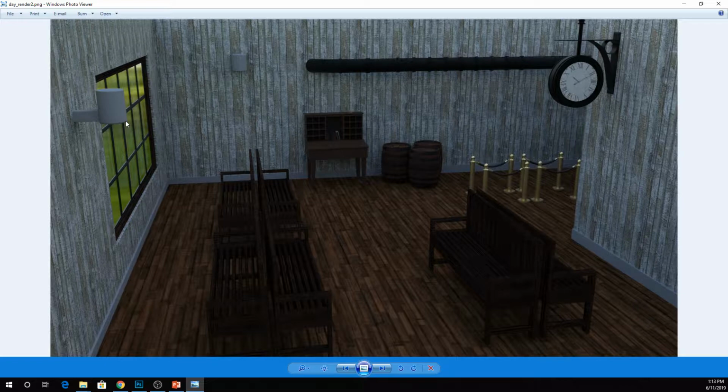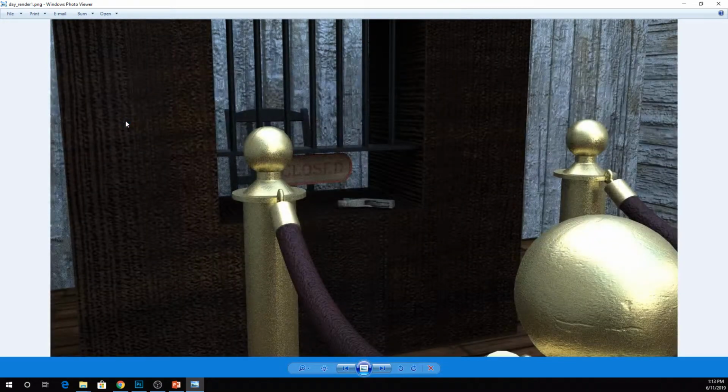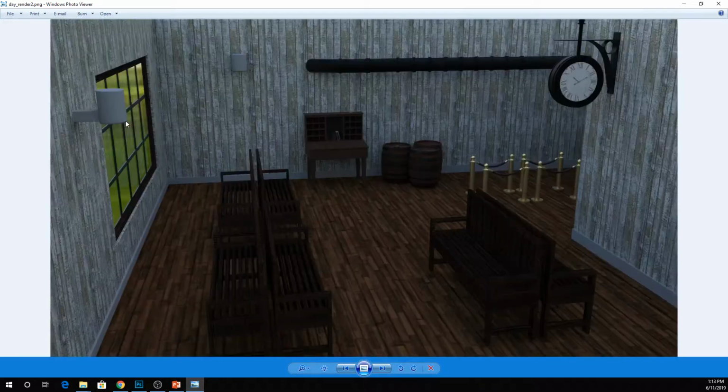Anyone else have any thoughts or comments? Yeah, no, I would agree with that. I do think the floor tiles pretty well. Yeah. Also, were the benches your object? Sorry? Were the benches your object? No. Okay.